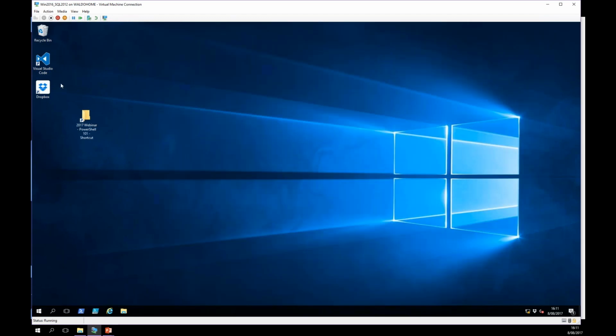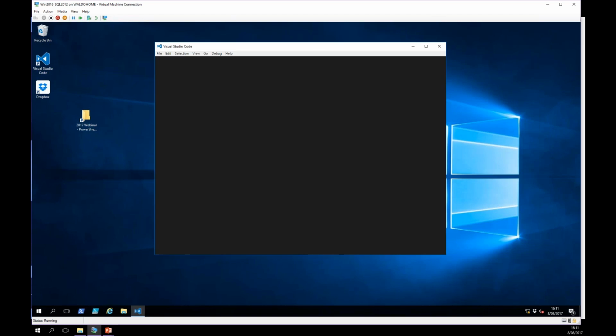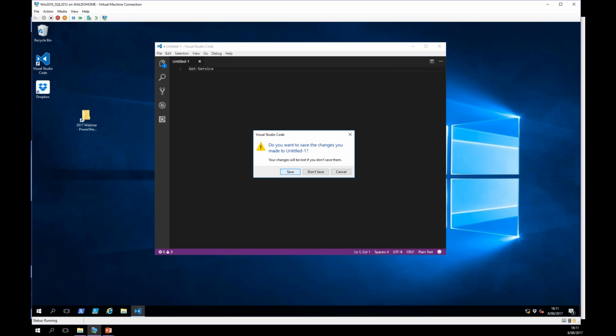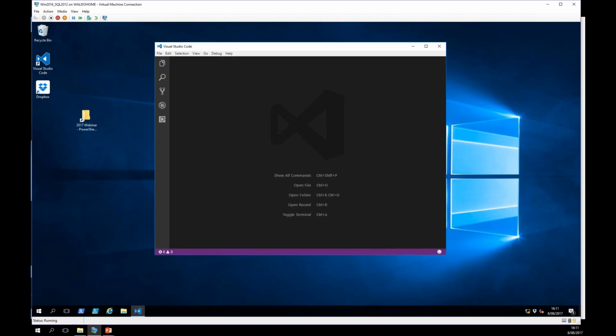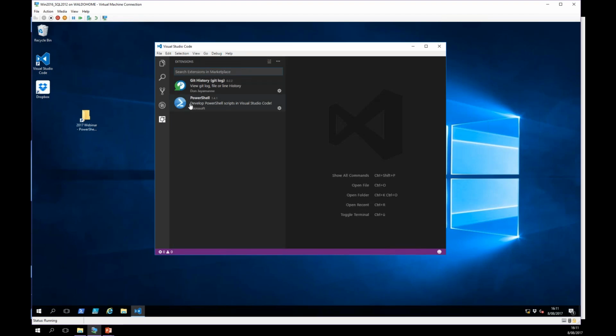Last but not least is Visual Studio Code. You have probably seen this, and let me just close this one. You have seen this tool probably in the context of the new AL development that we will be having in a few months. Well, this same environment you can use for PowerShell as well. All I did is just install a PowerShell extension. This PowerShell extension is the one from Microsoft, and it is really a very advanced, a very good extension.